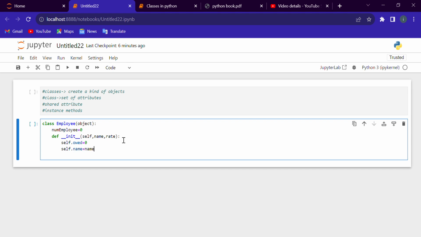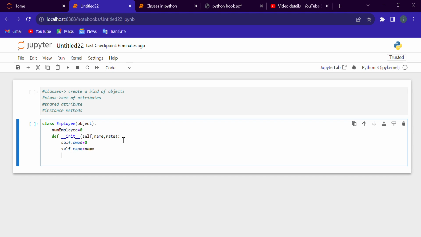We are setting the name. We are not doing the inline initialization. We will pass these values by making another function, or by using some variable.